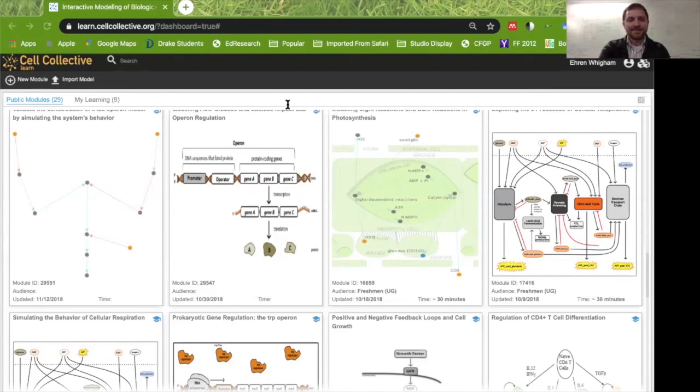Here at UNL, our lessons are used in a variety of courses in a variety of ways. Some courses use them in lecture, others in lab, others in recitation, others as homework or extra credit assignments. They're used in introductory as well as upper level courses. Cell Collective is really flexible enough to fit wherever you want to put it. And it's my job to help you figure out the details.